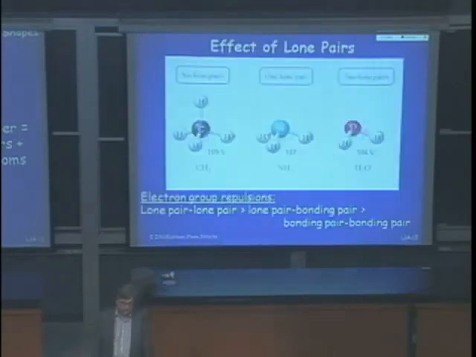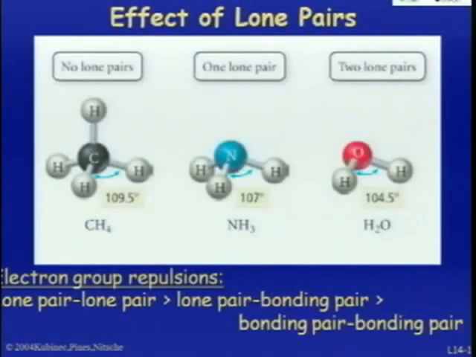And I'm going to show this one more time to you, the electron group repulsion. So CH4, you have no lone pairs. Then you have NH3, you have 1 lone pair here. Here would be that lone pair. It compresses this here to get that angle to 107 degrees. And here oxygen, you have 1 lone pair here, 1 lone pair here. It looks like a V, but it's not, because you have these lone pairs. And the angle is compressed to 104.5 degrees compared to 109.5 if there's no lone pair compression.